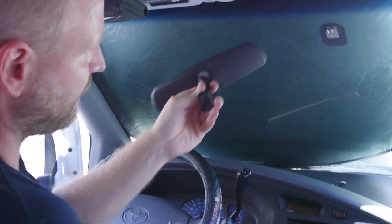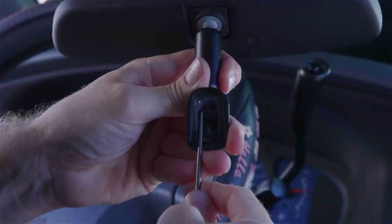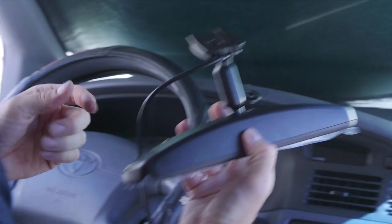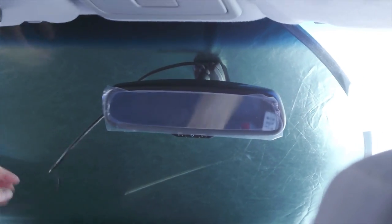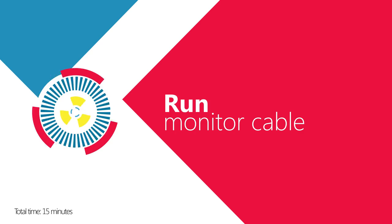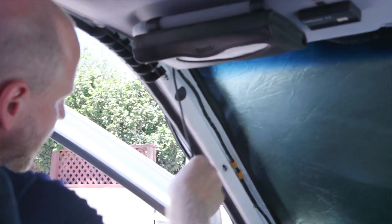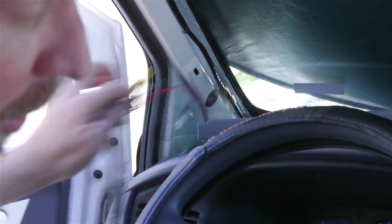In order to take the rearview mirror off the factory mounting point, Toyota has a little slot in the back where we put the pick through — then there's the spring. You have to be a little careful because this thing will come flying off if you don't watch out. This is the RVM ZH4300 from SafeSight. It mounts the exact same way, but what makes it a little nicer is it has a set screw to hold it into the factory mounting point. As you can see, it looks original — you can't even tell that it has a monitor in it. Now we'll go ahead and start tying off our wire with the factory wire and fish it through the small hole. We've been pretty lucky getting the box through — we'll just go really slow and here it is, nice and easy.